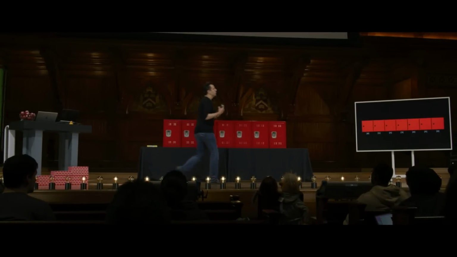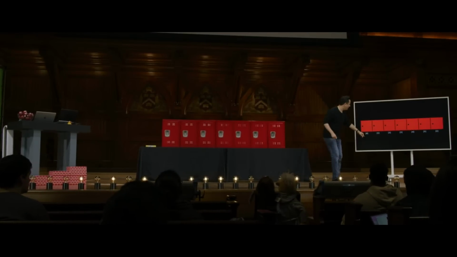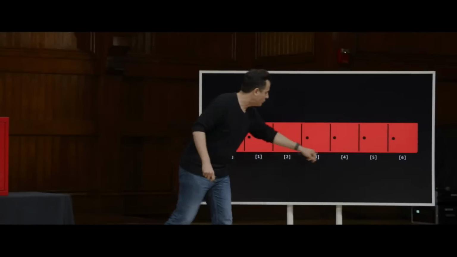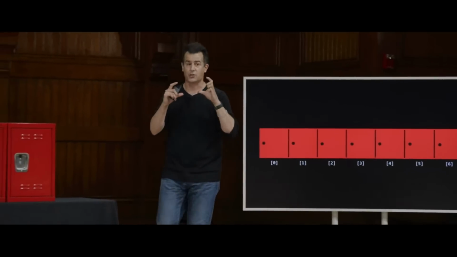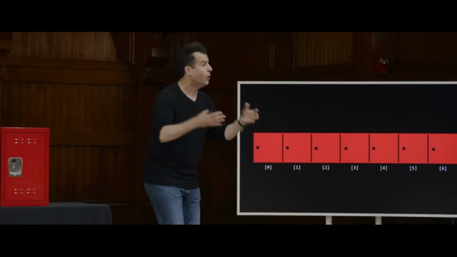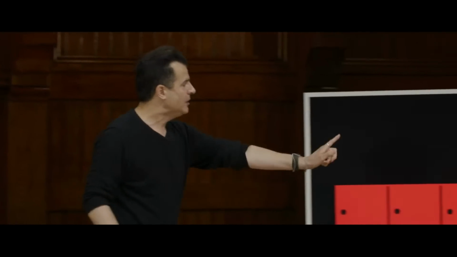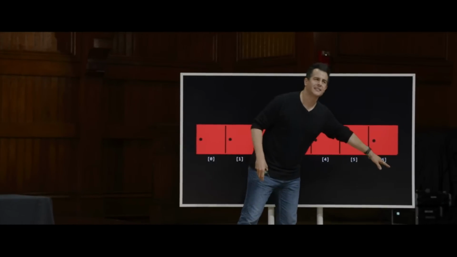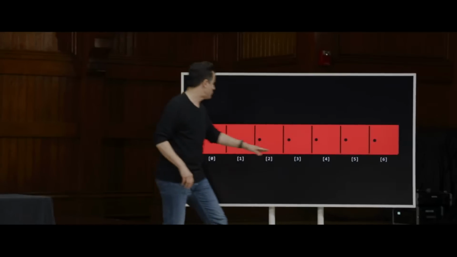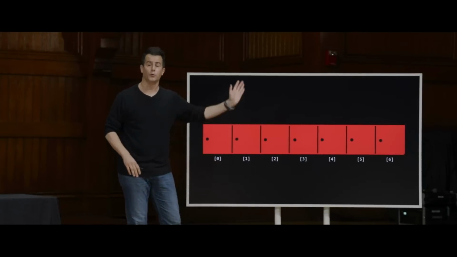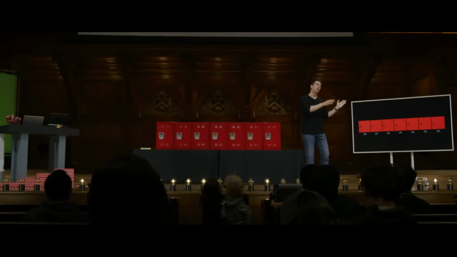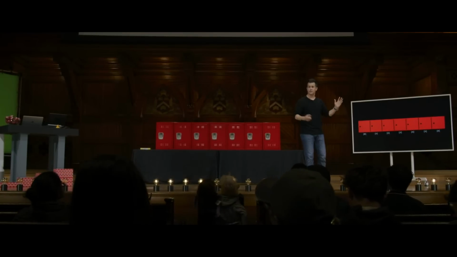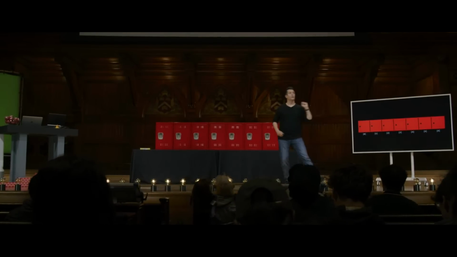And just so we have some terminology, notice that I've labeled these bracket 0, bracket 1, bracket 2, 3, 4, 5, and 6. And the bracket notation recalls the new syntax from last week that lets you index into, go to a specific spot inside of an array. And notice that even though there are 7 lockers, I only counted as high as 6. But again, that's just a side effect of our generally counting from 0. So 0 through 6 or 0 through n minus 1. Because if there are n equals 7 lockers, n minus 1 is 6. So that's the left bound and the right bound respectively.